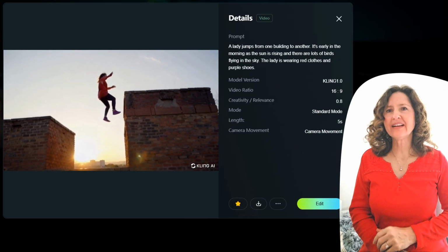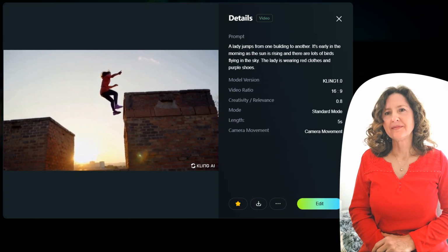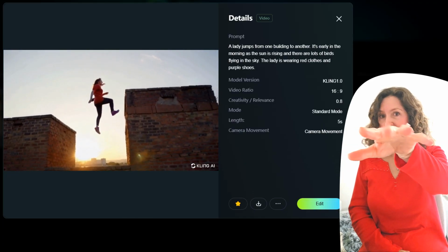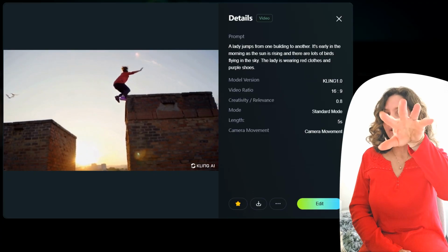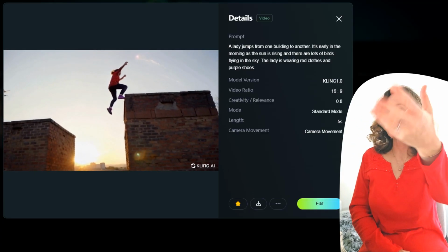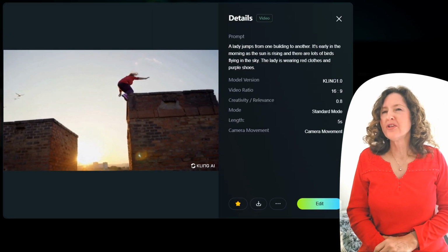If you take the lady out of the scene and you just look at the scene, it's okay. It's actually quite pretty. Seeing in the background that hazy sort of city with the sun shining through. It looks like a morning, a sunrise. No, sunrise, sorry. The birds are a bit unnatural.